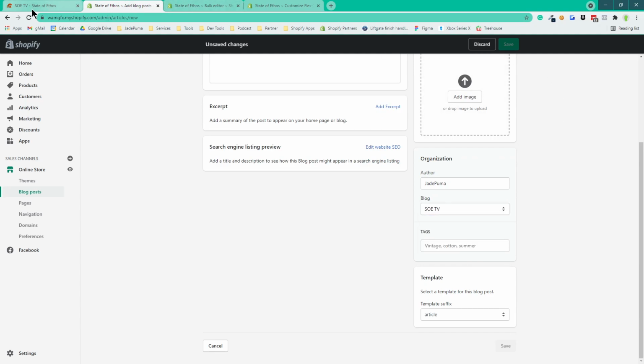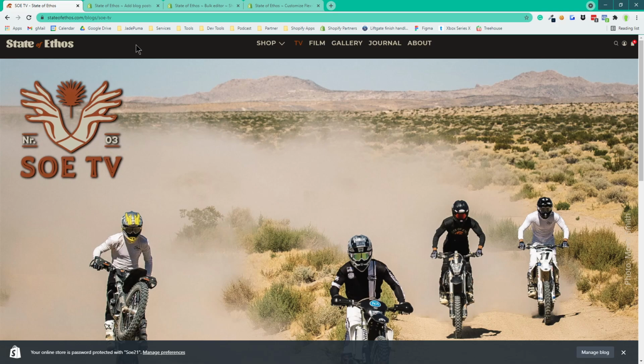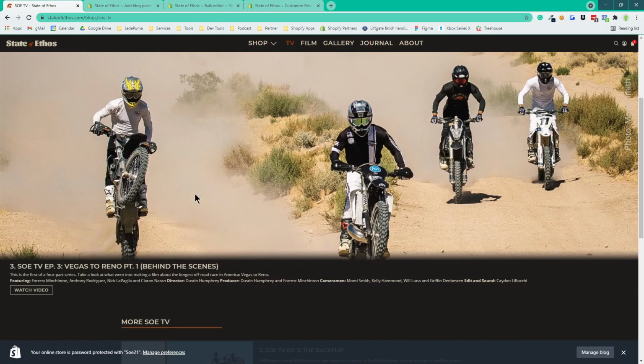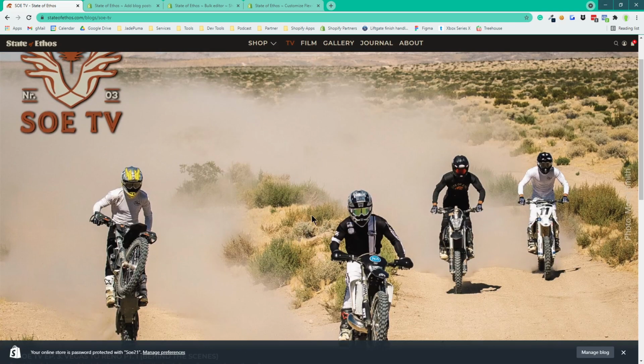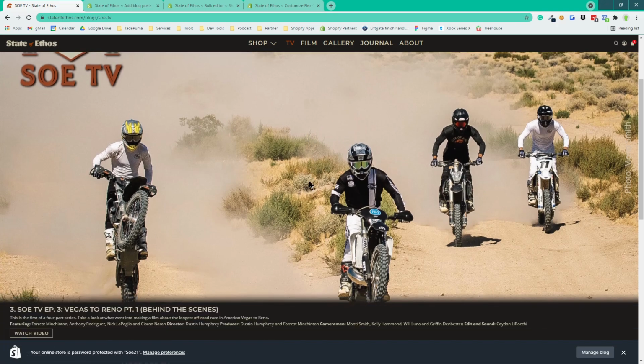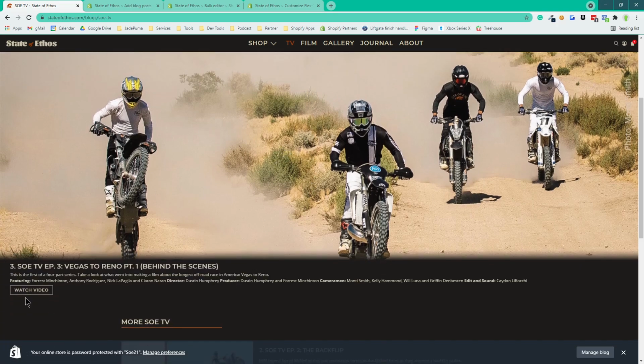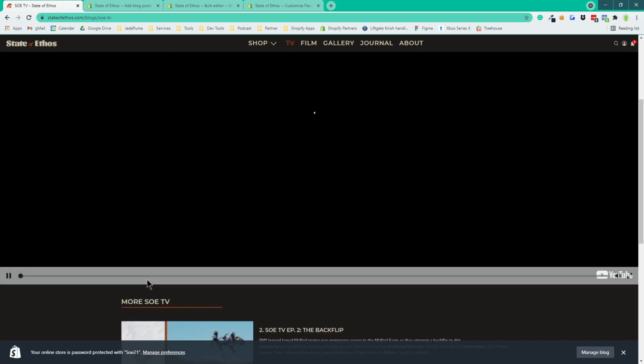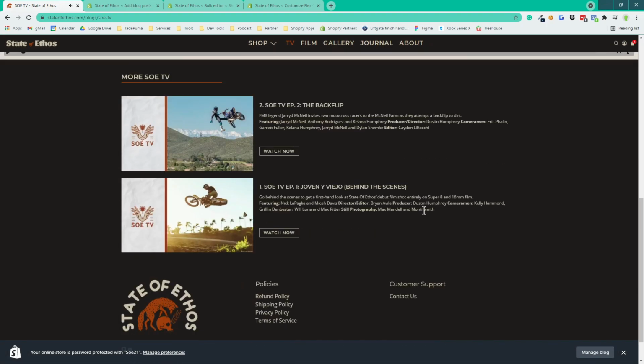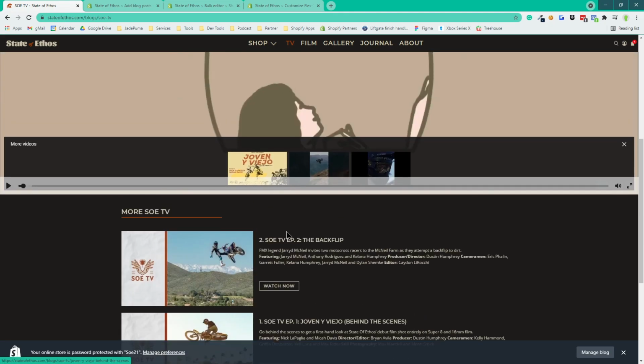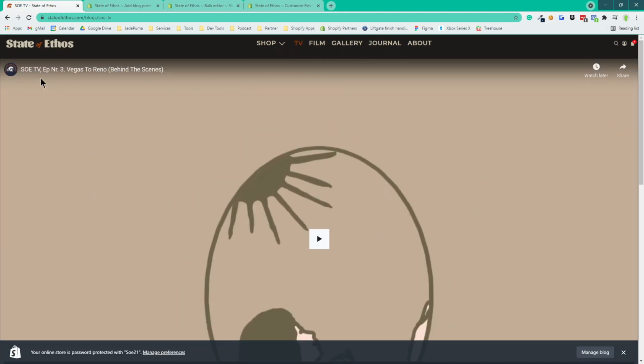And the way it works is the TV and film ones have similar functionality going on, where we've got what you guys are calling the Netflix view, right? You've got the big image showing here, and that's a video that runs right here. And then you've got the older episodes down below that. So if you were to come in right now and create a 4th episode, and I think you have a 4th, it's just hidden right now.